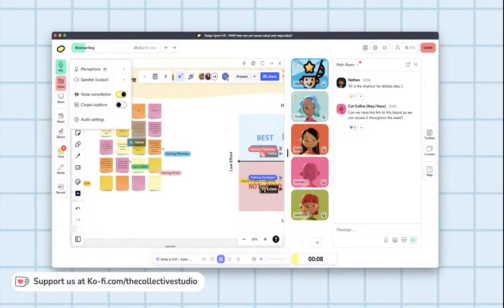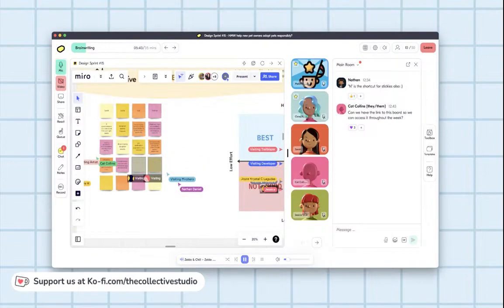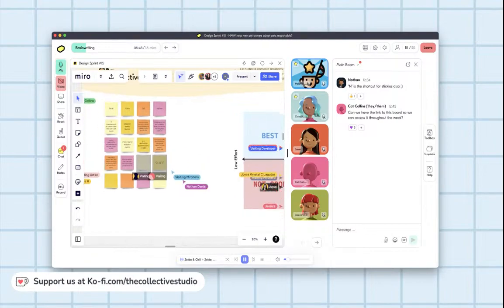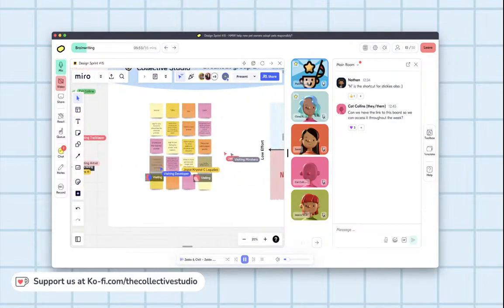Okay, we got 10 seconds left. Okay, time is up. Make sure you finish your sticky notes, and we're going to go to the last row. Okay, let's set the timer again, please.